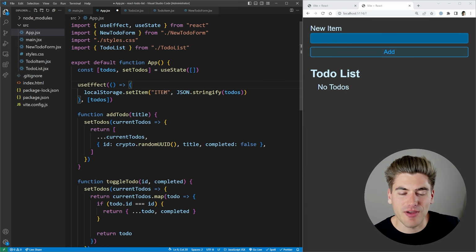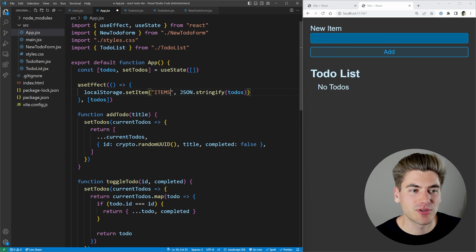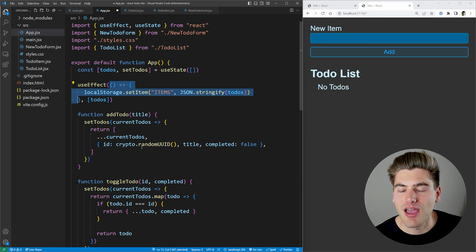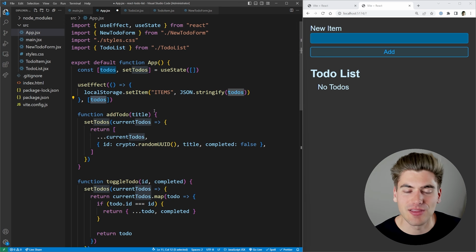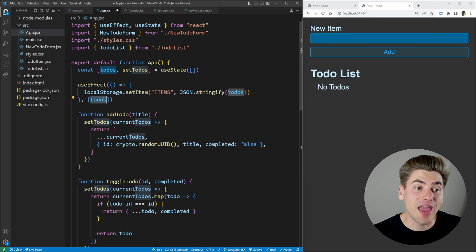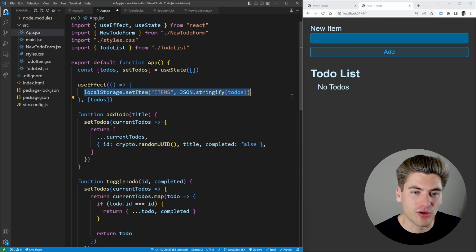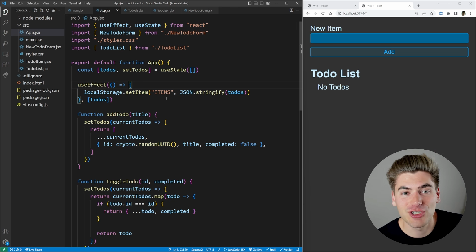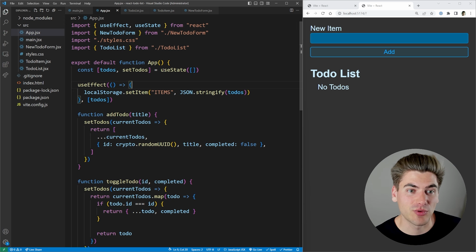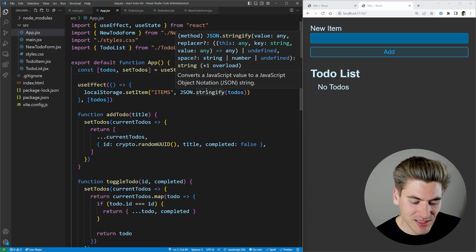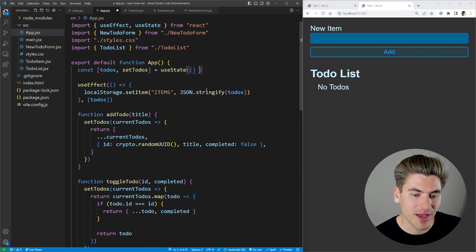So essentially, if I break this down really quickly, what's happening is we're saying useEffect says run this function right here that we pass to it every single time any of the values in this array change. So in our case, anytime our to-dos change, we call this function. And this function is just taking our to-dos and storing them inside of local storage. So this is right now storing our information in local storage, but we aren't actually getting our information from local storage. To get our information from local storage, we're going to call useState up here, but instead of passing it a default value, we're going to pass it a function.